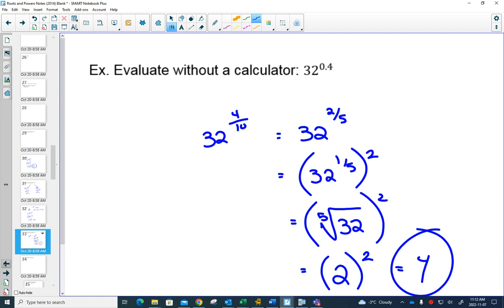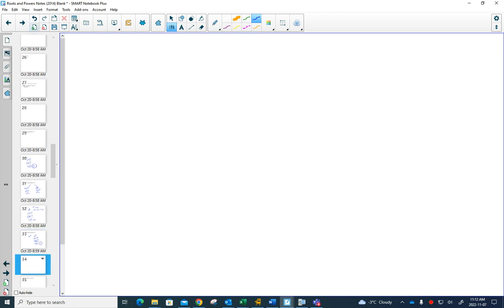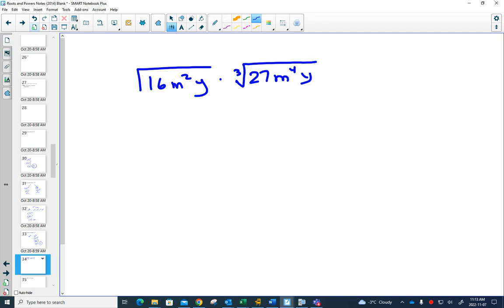So let's do the first one together. How is that looking for complexity? Does that look a little complex? Yeah, we're going to simplify these. In fact, that's what we're going to do first. If we can simplify these with our radicals, because that's going to be on your quiz on Wednesday, can you simplify radicals? We're going to do that first.